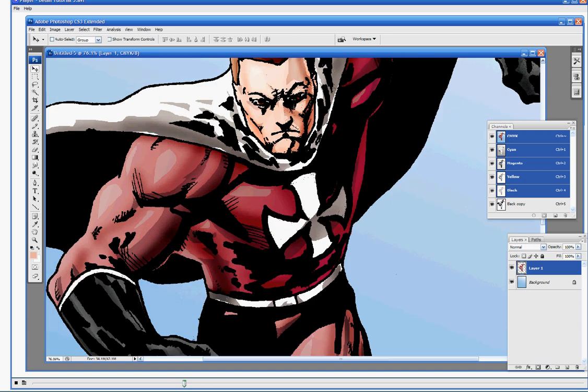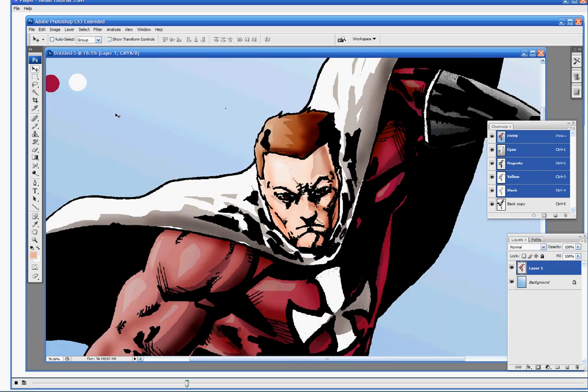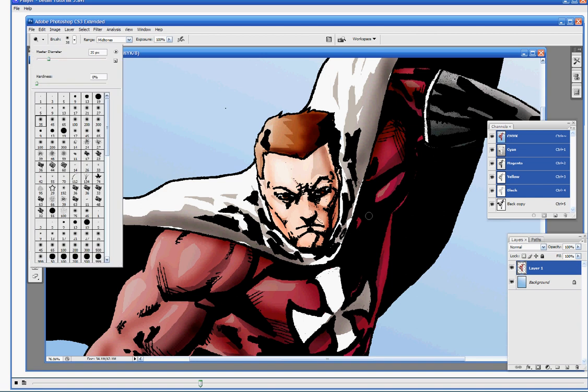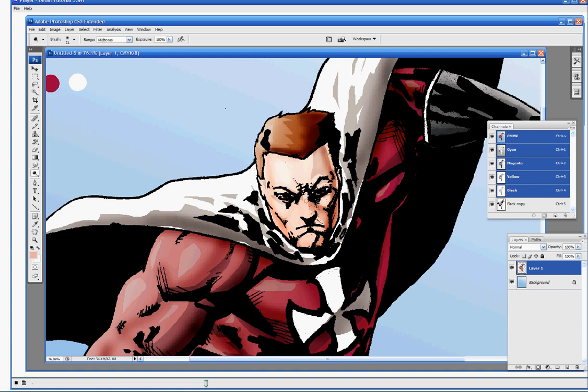Basically, now all I'm going to do is, on our superhero here, just add in some more highlights. So you see, as I go over certain areas, you'll see them start to brighten up. It's a good idea to add some detailed highlights in certain places. Again, we're not worried so much about the finished product here today as we are about the technique, so I'm just going to randomly drop some of these in here. But you're going to have certain places that it's going to be pretty consistent.